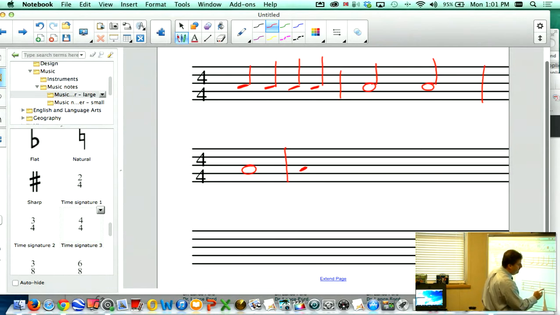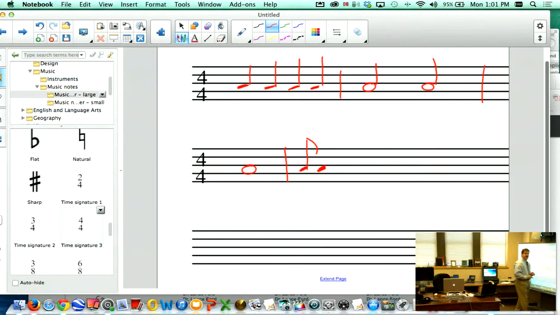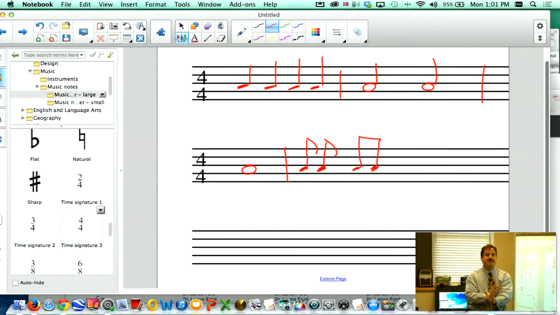If I come through here, there are a couple of ways I can write my eighth notes. Way number 1 is with a flag. Every time one of these notes has a flag on it, looks like a quarter note with a flag, that is an eighth note. Another way to write an eighth note when it's in a pair or in a group is to actually beam them together. All right? Now, as we look at this, they're counted the exact same way, but you're going to see them written in standard notation in both formats, depending on if they're grouped or ungrouped.